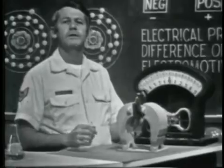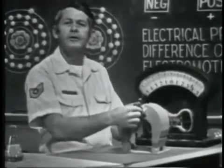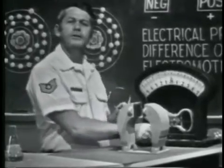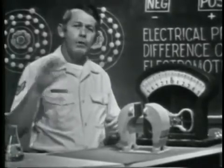Now, why do we say voltage is produced by mechanical means? Well, to obtain the motion, I had to mechanically move the conductor. Generators and alternators use this principle to develop a voltage, and the motion is usually developed by rotating the conductor.